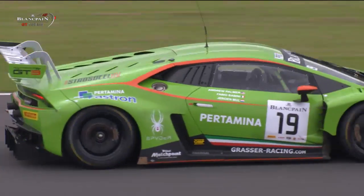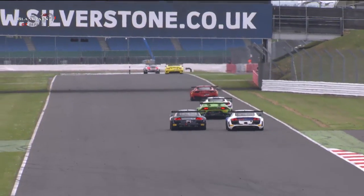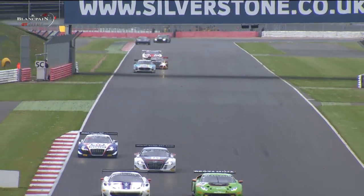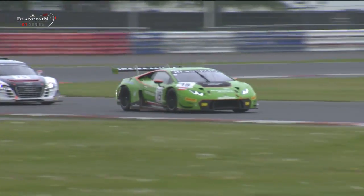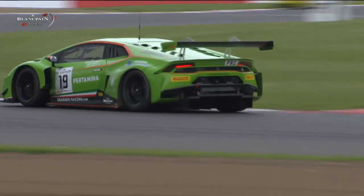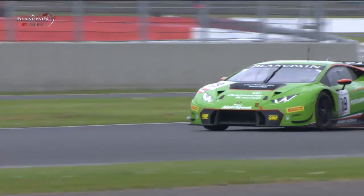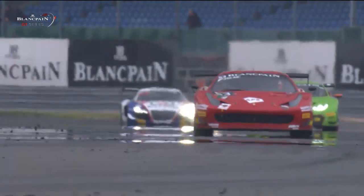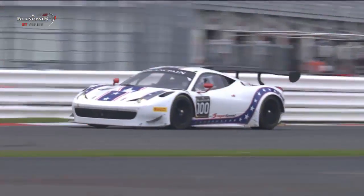So the Grasser Racing Team, perhaps more optimistic now because there's more pace that's been found in this session. The cars do look better. The sister car, the 19 we're looking at now, is currently up in 4th place. Interestingly, just towards the end of the session, a quick time slipped in for Kevin Estre in the McLaren. They're up to 5th place, 2:01.7. So the lap times are beginning to take shape in the area that we thought, looking at the form book, was what we expected. So this is the sister car, the 19 to the 63, which is currently in 4th place, and that's encouraging for Lamborghini. Absolutely right, and it's a great looking car, and if you think it's good now, it's going to be more and more developed. It's just going to get stronger and stronger, isn't it?